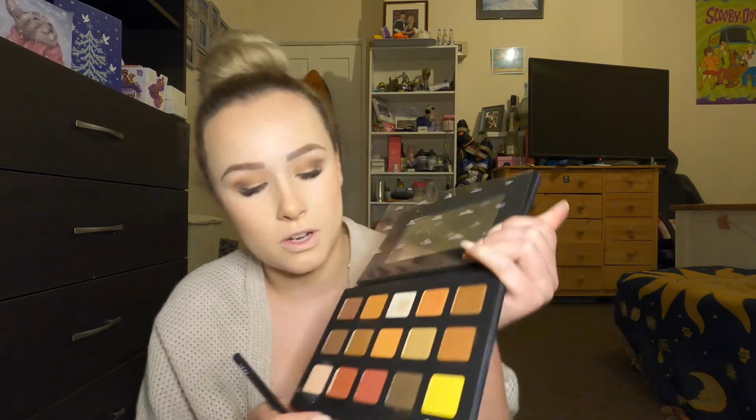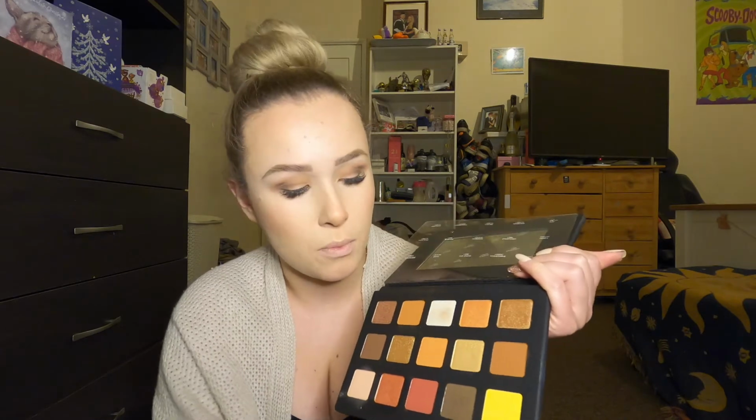When you've got it the way you want it, all nice and blended, then we go in for the glitter. So, it's New Year's Eve, we're going to use a lot of glitter. I'm going to use this colour mainly, and I'm going to use my finger to apply it. I'm going to put that all over my lid. So the inner corner and into the middle. Don't go to the end really.